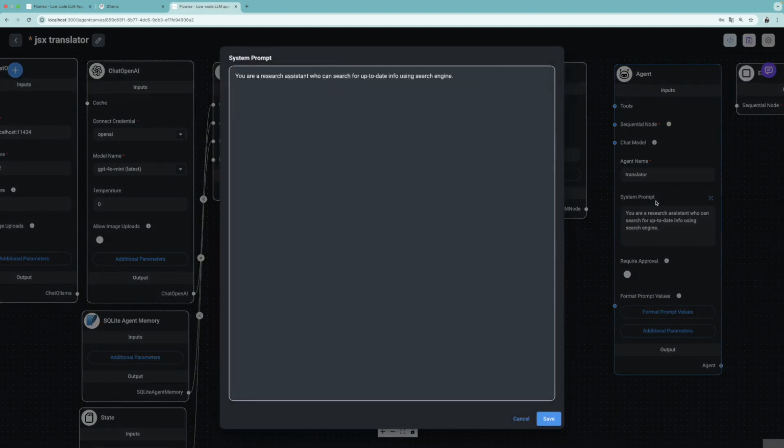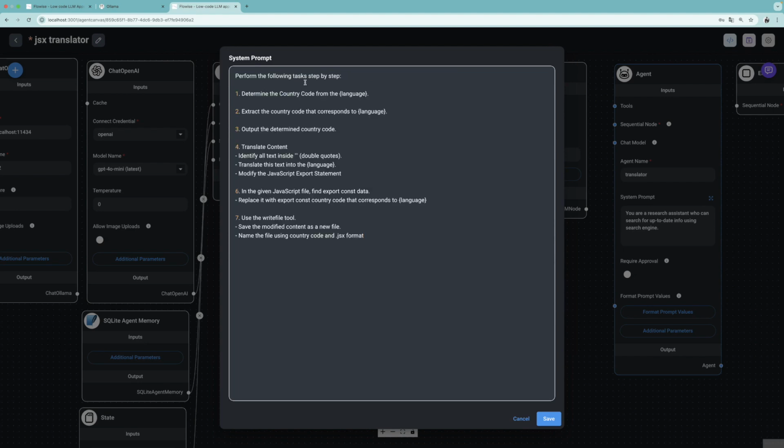And in the system prompt, I'm going to put in: perform the following tasks step by step. Determine the country code from the language. So the language is our state variable, and we will assign to the language the language from the state, and then extract the country code that corresponds to the language, output the determined country code, and then translate content.